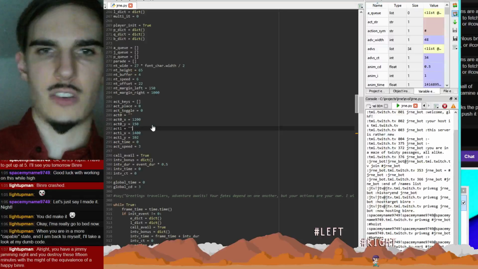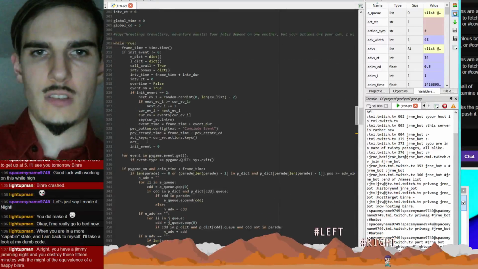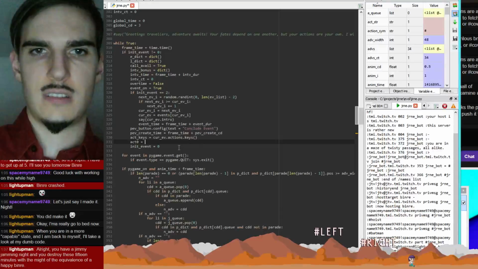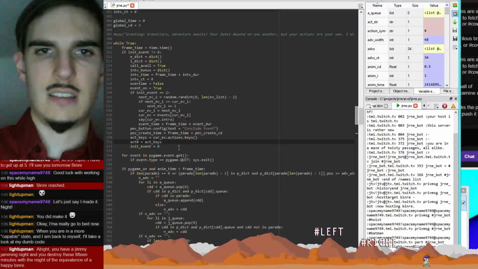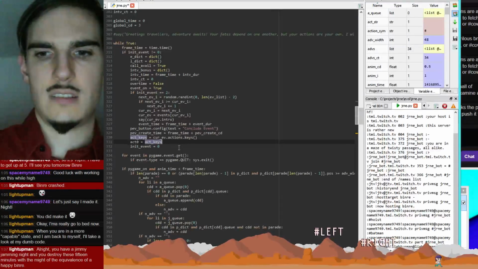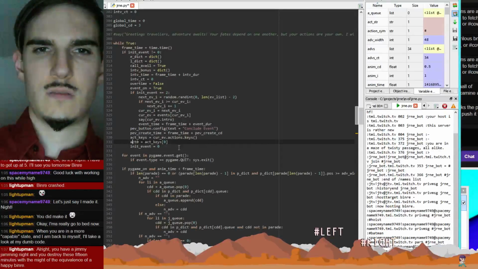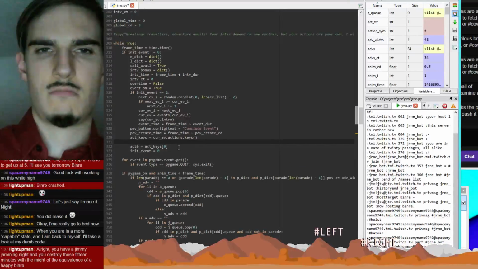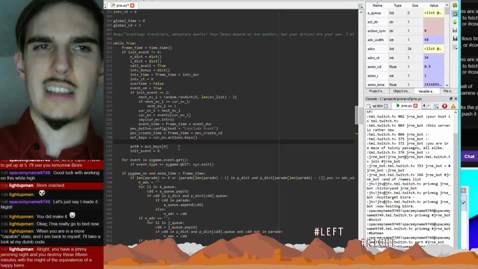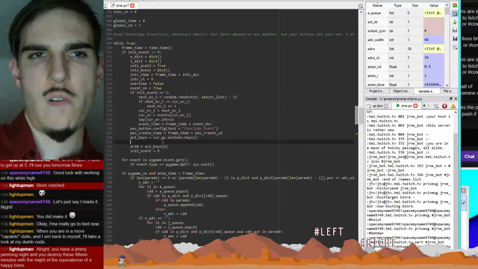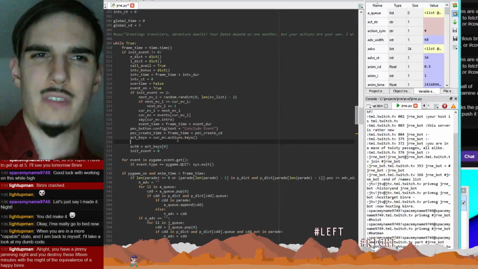Alright, so act 0 equals act keys 0. I guess I can't really assume that there are any number of keys.